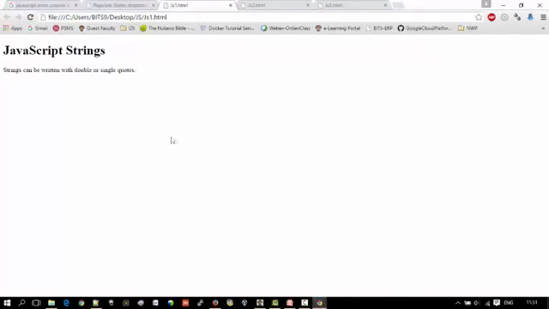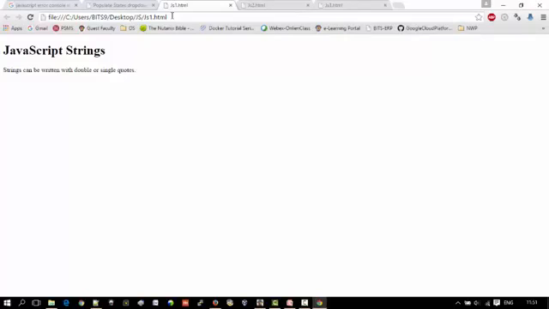Let me just refresh this. Refreshing a page should basically get the changed contents to your browser very quickly. My first method was alert, but I'm not getting anything in my browser. I don't know what the problem is. Now, you might very well end up with this kind of problem where you think everything is right in your script, but still things are not working.